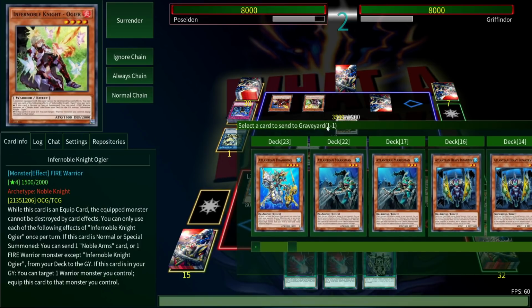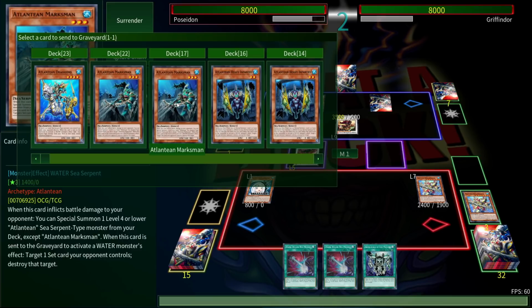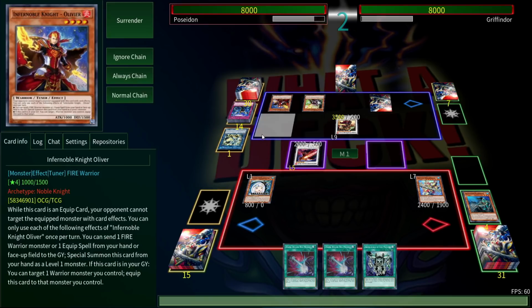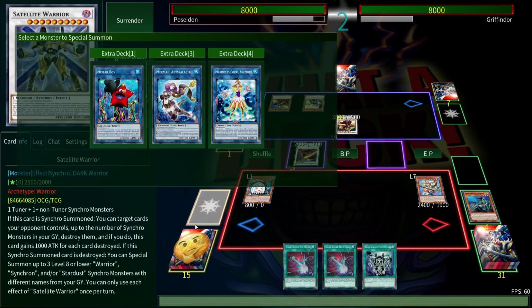Cannot be destroyed by card effects. Alright, so I think what I want to do is just destroy his face down card. So we're going to do that. Because I'm scared of whatever that is. Pop, pop. Just another infinite impermanence. Alright.